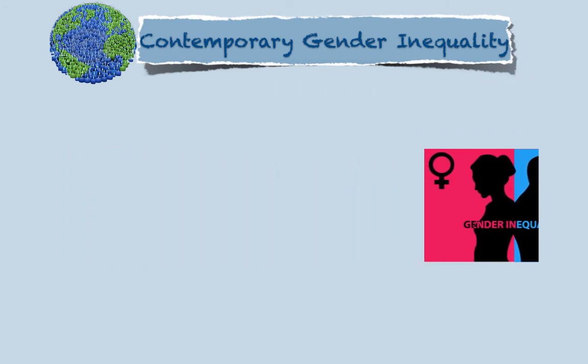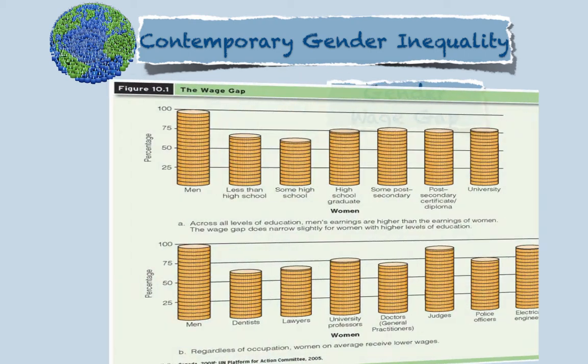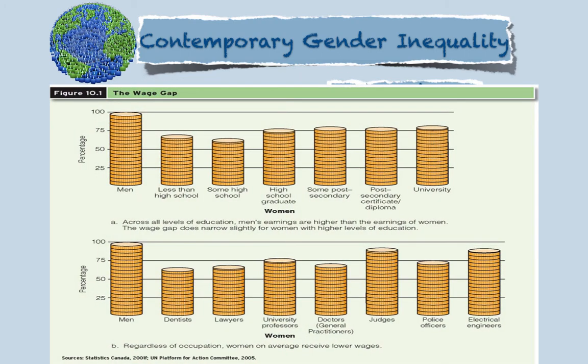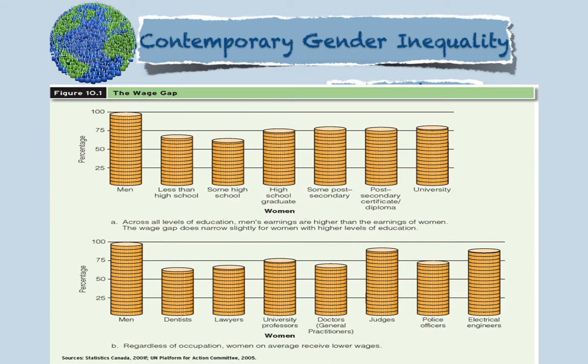If we carry on into what's known as the gender wage gap, this is the ratio of earnings between men and women. The disparity between a woman's and a man's earnings. In 2002, women made about 70% of what men make. Marital status makes a difference. A single, never married woman makes about 94%, whereas a married woman makes about 65%. So it's important to see how the wage gap is different.